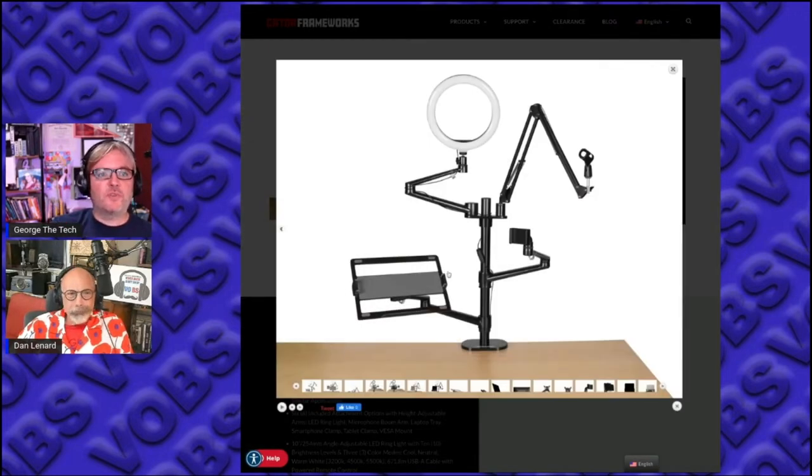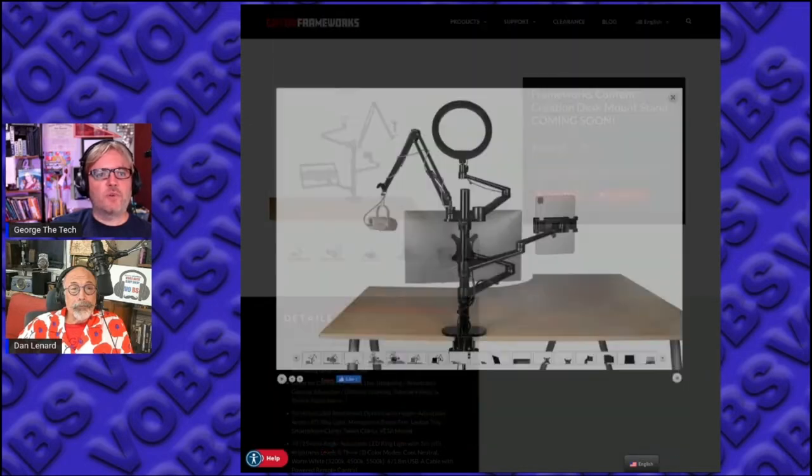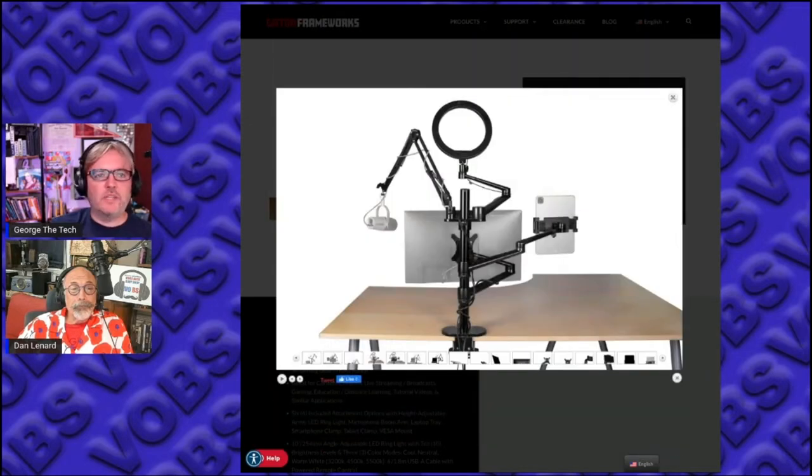It's also got a place for a tablet computer, or this looks like it could also hold a script, an actual printed script or a book. I think it's pretty freaking cool myself. I think it's a great looking design. And I use Gator Frameworks products and I have their mic arm right here. And it's built really, really well.